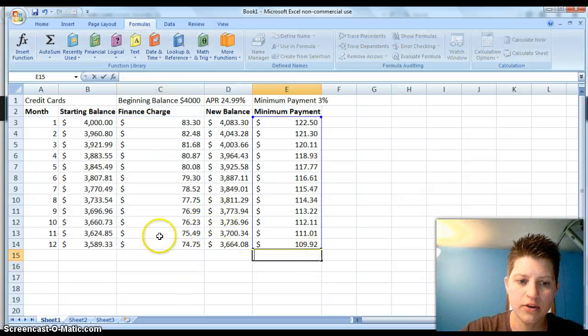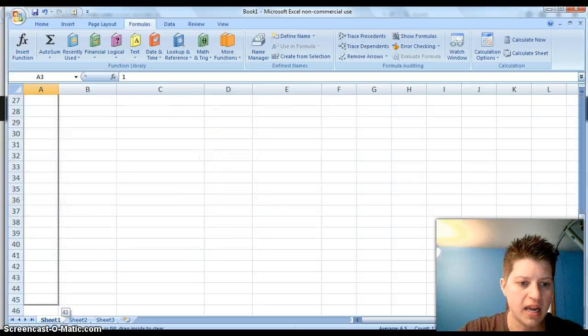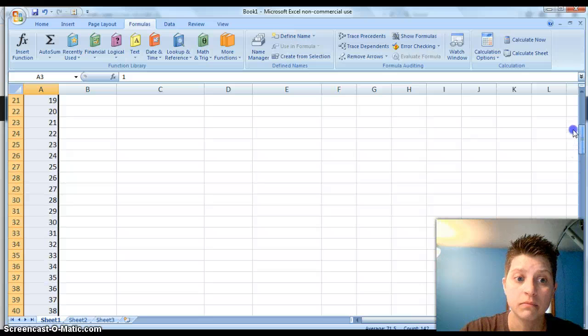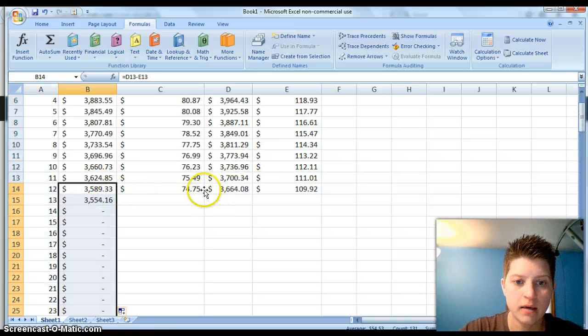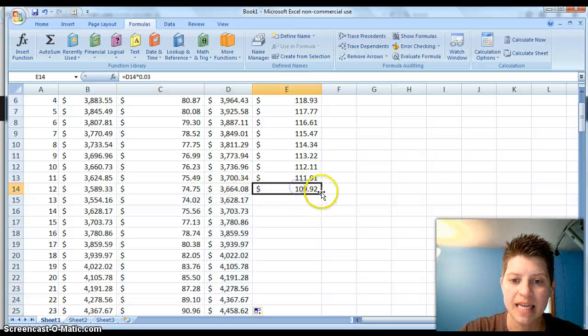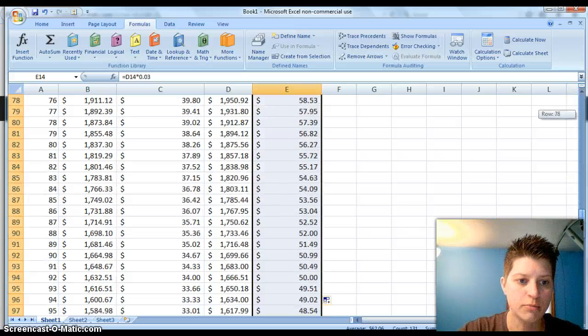Now, I could take this out as long as I wanted to, right? We could drag this out. I'm going to drag it out just for fun down to 142 months because I can, right? So I'm just going to go ahead again and double click. See how quickly you can populate an entire spreadsheet. So now I want to go back down to my 142 months.